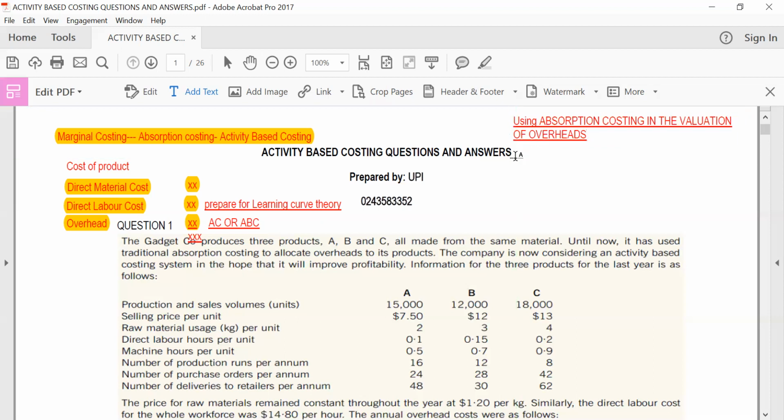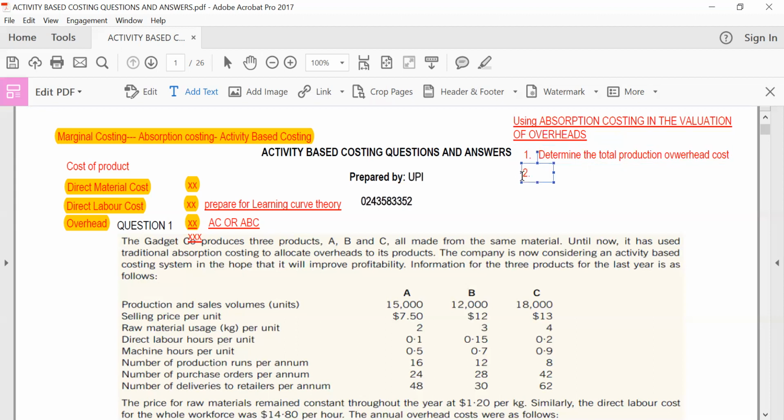Step one, if you remember, I allowed some students to talk about it: determine the total production overhead cost. I'm not going to solve questions on activity-based costing and absorption costing anymore. There is no need for us to waste our time solving easy questions like this. For the total production overhead cost, there's already a recorded lecture. This gadget code question, I'm not going to solve it because I've already solved it in a recorded lecture.